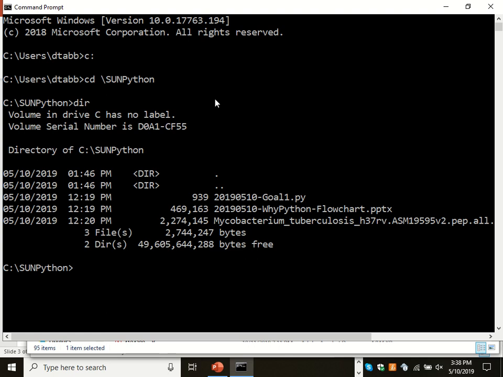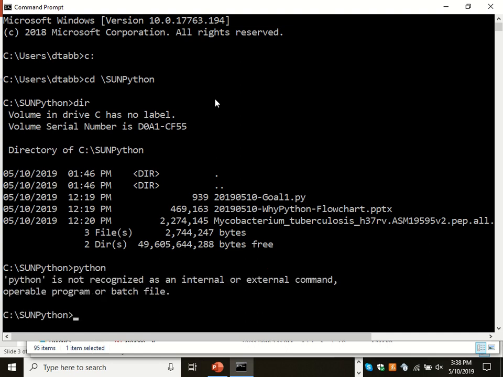Now, it might seem that it would be really great now to simply run Python here, and you might guess that the easiest way to do that is simply to type Python. But because I didn't follow through on the very last step of the installation, it was kind of a hidden feature. It's not part of my path.